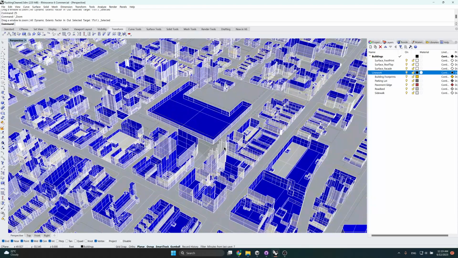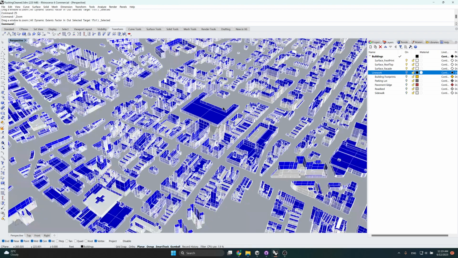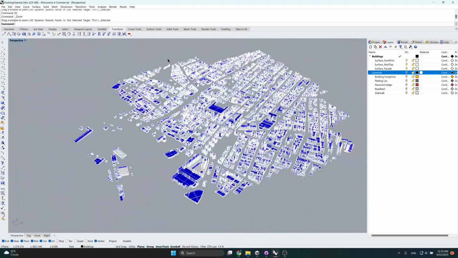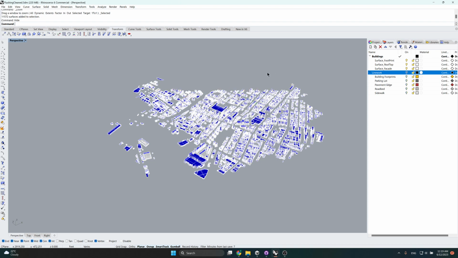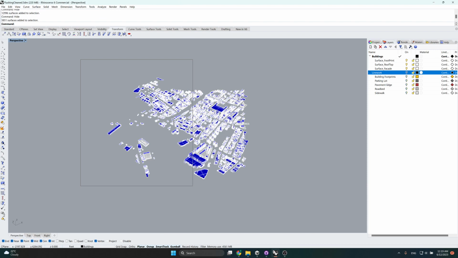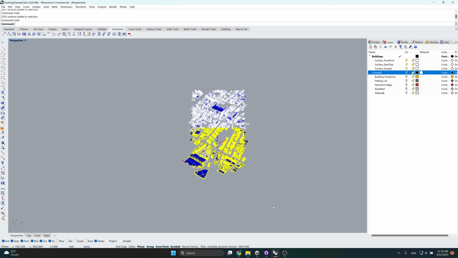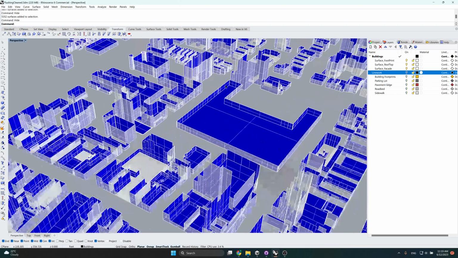Okay, so as you can see, the lines do not stay on the ground plane as well. I'm going to also hide the other buildings, and save. As you can see, that's the origin point, and we are working around this.